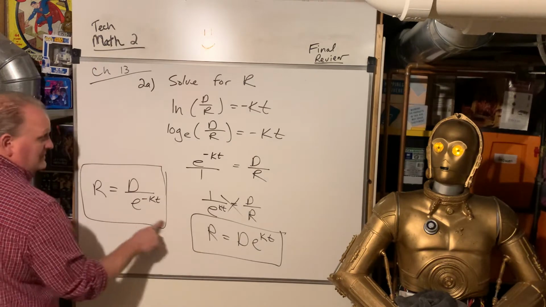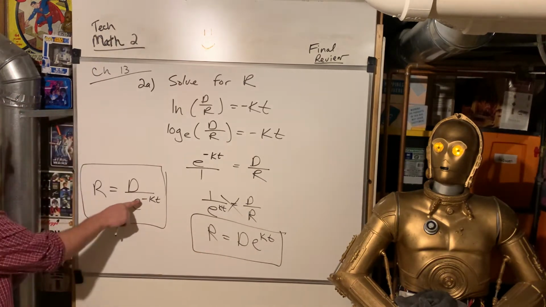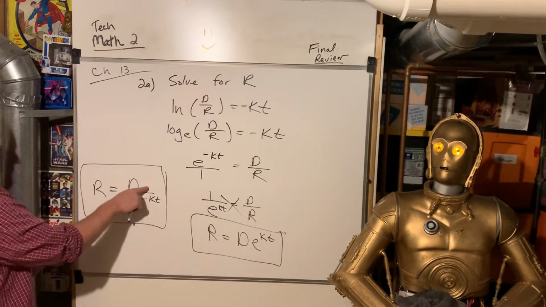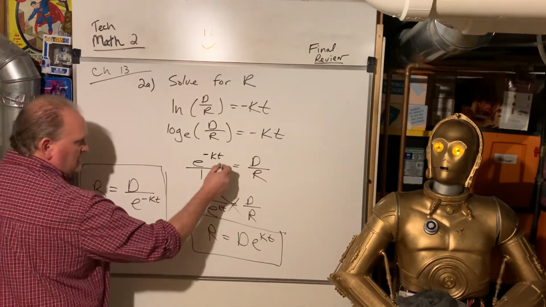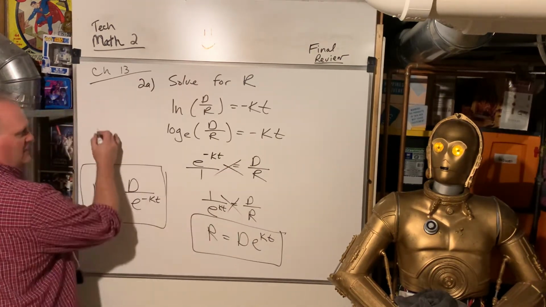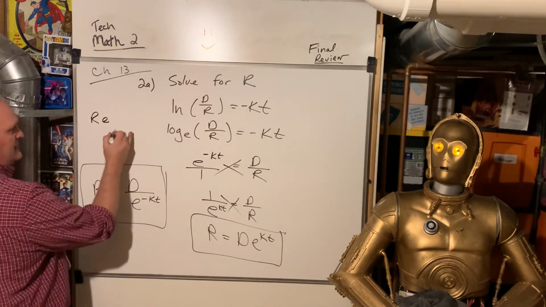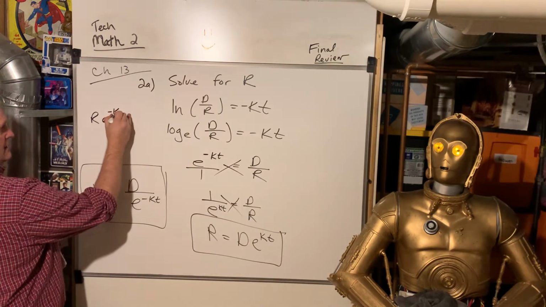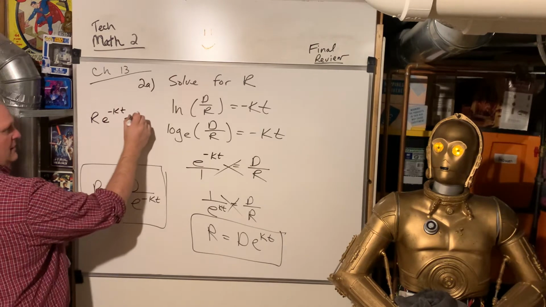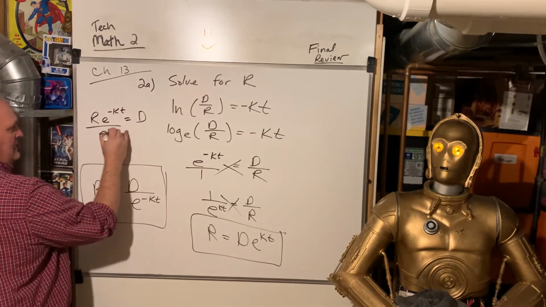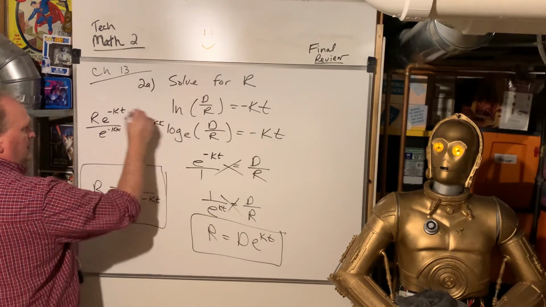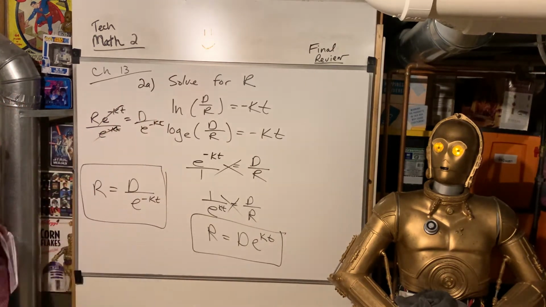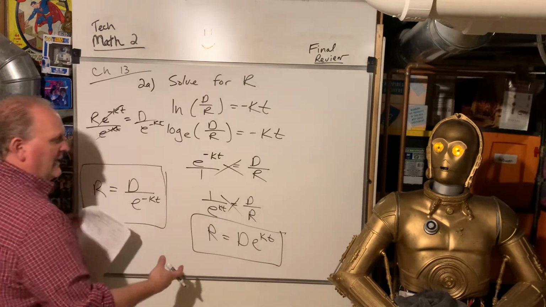So this and this really mean the same thing. Think about it. If that's on the bottom and negative, I could move it up and make it positive. It would just be that. And what you did there was then you just went right into cross multiply and solve mode and got this, and then divided the e negative kt on both sides. And there, voila. So either one is fine.